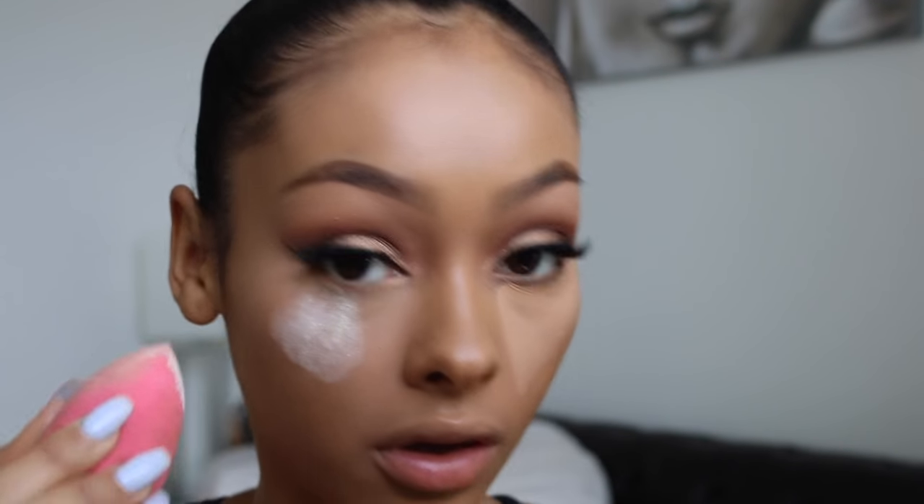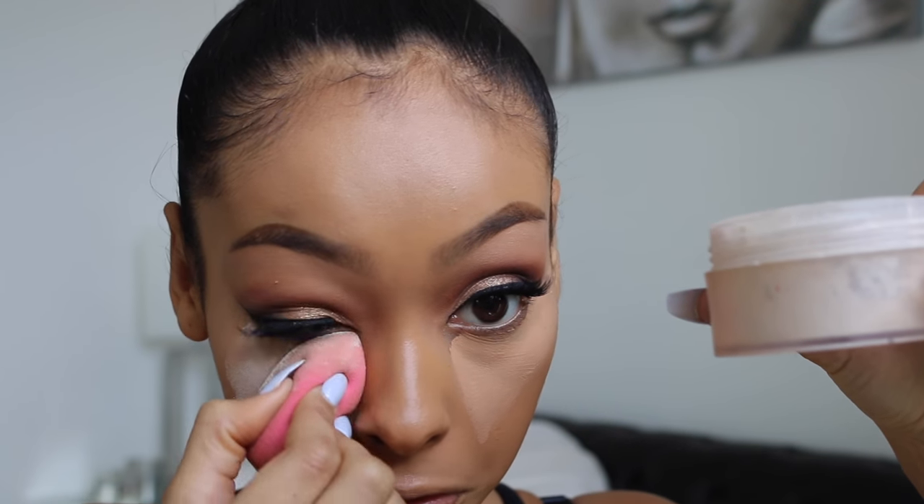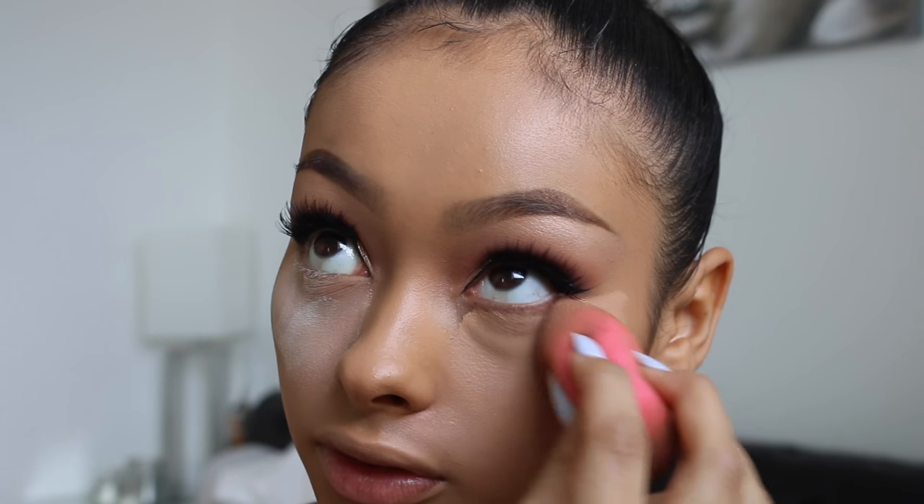Of course, baking with Laura Mercier Translucent Powder. I really need to get some actual lighting now because natural lighting isn't working for me anymore, which is sad because I really like using natural lighting, but I can't keep having it dip in and out. Whilst that's settling in — I feel like a broken record because I do this all the time. I get complaints that I use the same things quite a lot, but let's be real — you don't have to use what I'm using. Plus, if I'm using the same things often, it cuts costs down if you guys want to buy what I use.